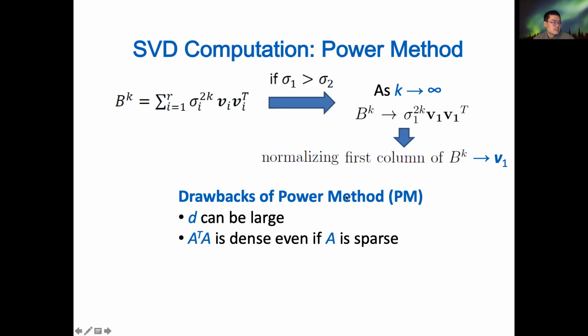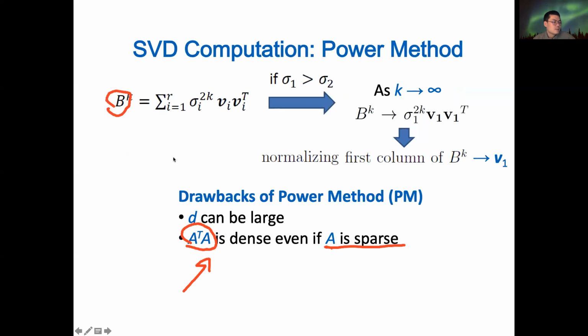Another thing is that maybe we can use some sparse matrix multiplication. For example, if your data is very sparse, even though you have 1,000 dimensions, most of them are 0, like in our documents, where only a few words are included. That's fine, but once you compute B, which is A transpose times A, even if A is sparse, there's no guarantee that B will be sparse. B can become dense.